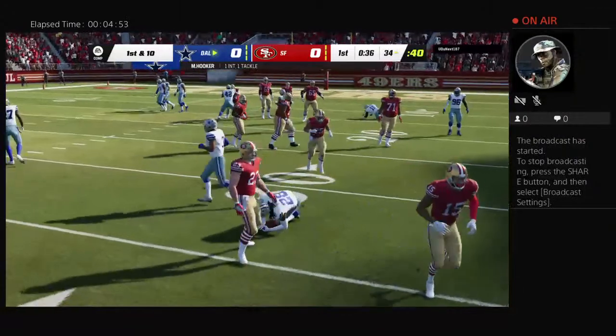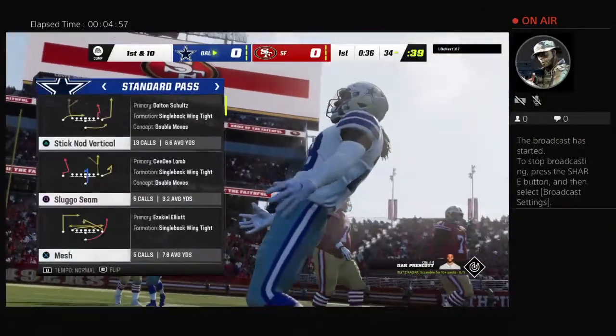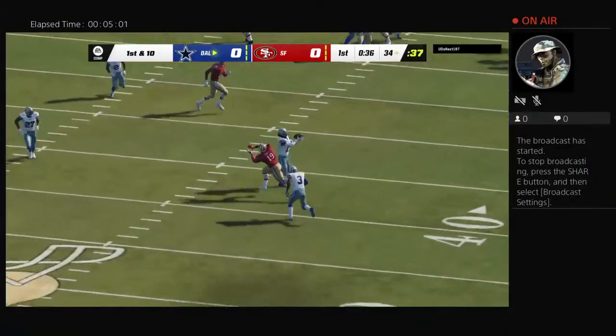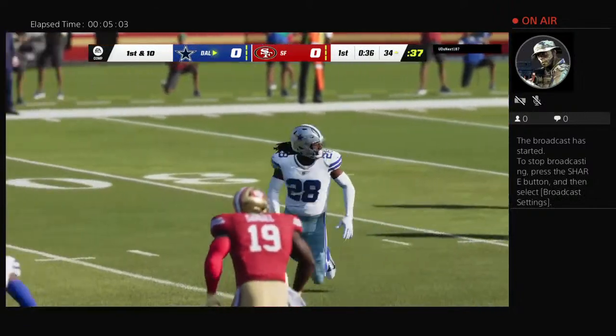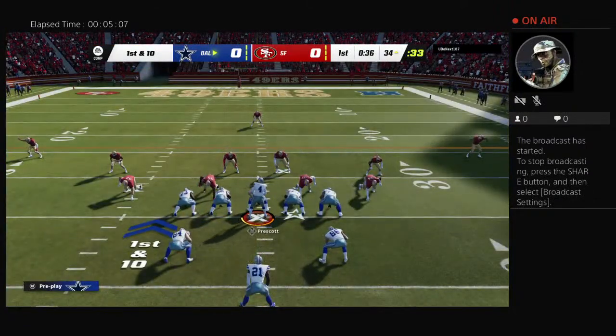Picked up by Malik Hooker. And the Cowboys are going to take possession of the football. The rookie was trying to push it downfield, but the safety bit him. And he'll learn that you have to hold the safety. And you do that with your head movement, your eyes, sometimes your shoulders. Hold the safety so that you can get back to the throw that you really want to make.